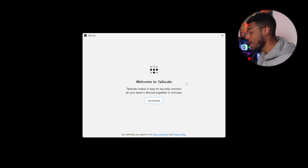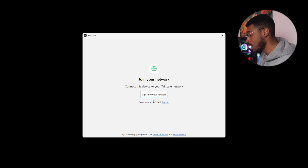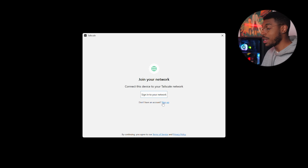Okay, now we have Tailscale successfully installed. We're just gonna click the Get Started button, and now we wanna sign into your network. So I already have an account with Tailscale, so I don't need to create a new one. But if you are new to this, if you don't have a Tailscale account, you're going to need to click sign up. Again, it's totally free. You don't pay anything. All you need to do is sign in with your email. You can choose your Gmail account. It makes it super simple and it'll take a few seconds.